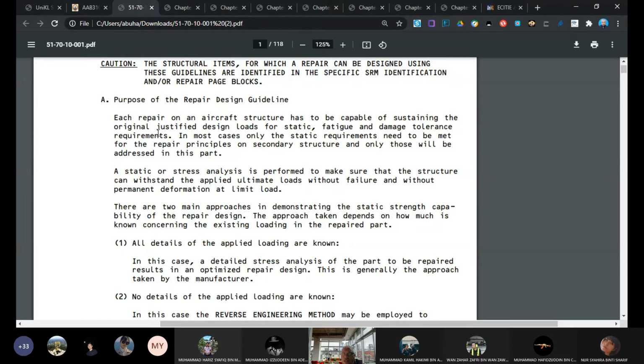That's why if you work for an airline, you may have a defect on the aircraft, you design the repair, and you go to Airbus, ask for their consent, ask them to accept your design, approve the design, or comment on it. And most of the time they can come back and say, yes, this is acceptable. However, this approval is not for fatigue and damage tolerant, because they will take some time to look at those. They analyze the repair against fatigue and damage tolerant, and they can come back later with the inspection interval. So statically, the design is good. However, fatigue and damage tolerant means prolonged application of loads, so the failure will be analyzed against the life of the aircraft operation, either flight hours or flight cycles.